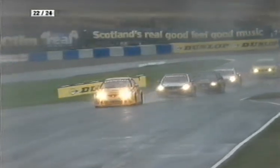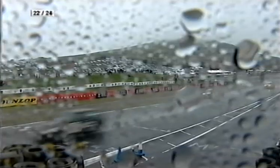They climb back up the hill once more, and it's still Matt Neal in charge. Yeah, one of the advantages Chilton's got, because he missed those early races, didn't join the championship till Thruxton, his championship position isn't that good. So he's always running without championship ballast. So it helps him every time he goes to a track now. He's got a very fast car and no top 3 ballast.